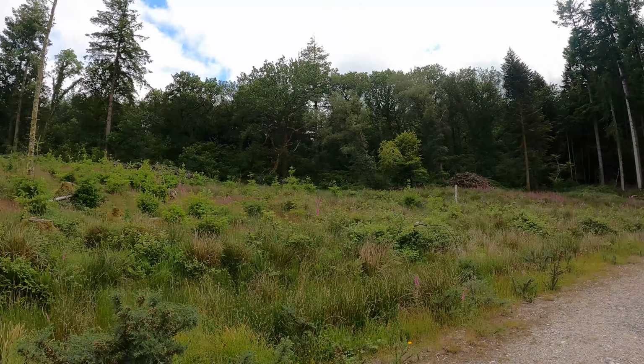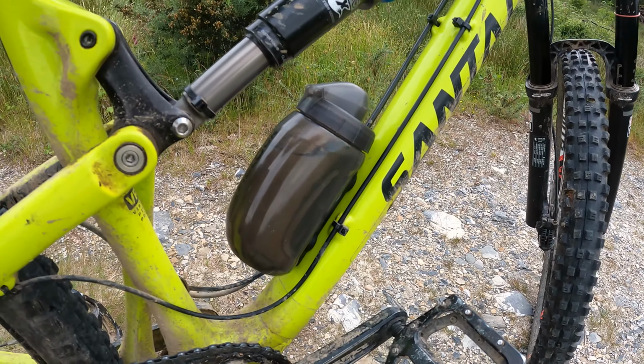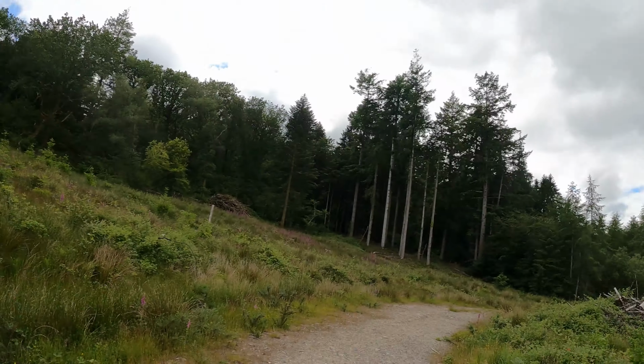Okay, today we are back at Cookworthy Forest, and we're doing another little test of this Fidlock bottle to see if I can shake it off. Doing a little bit more off-road terrain today. It's quite bumpy here, so off-road, particularly in the woody parts. So I'm just going to have a go and see if I can make this thing come off. See how good the hold is of these magnets.